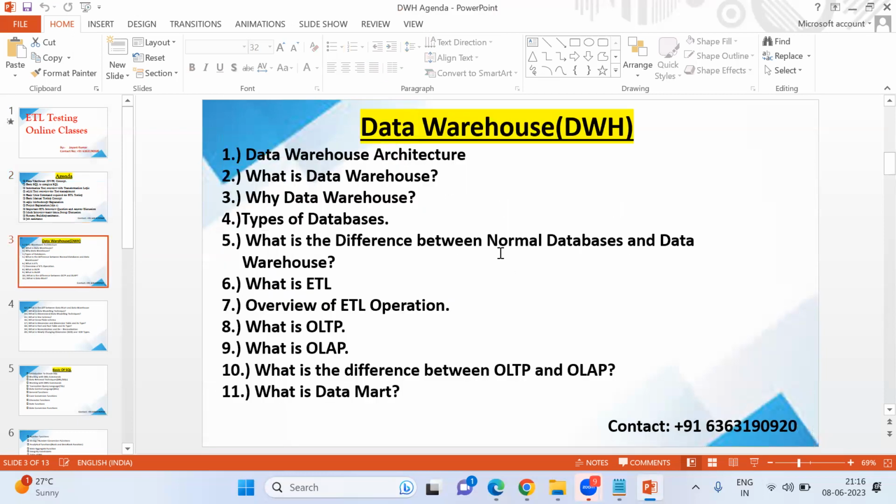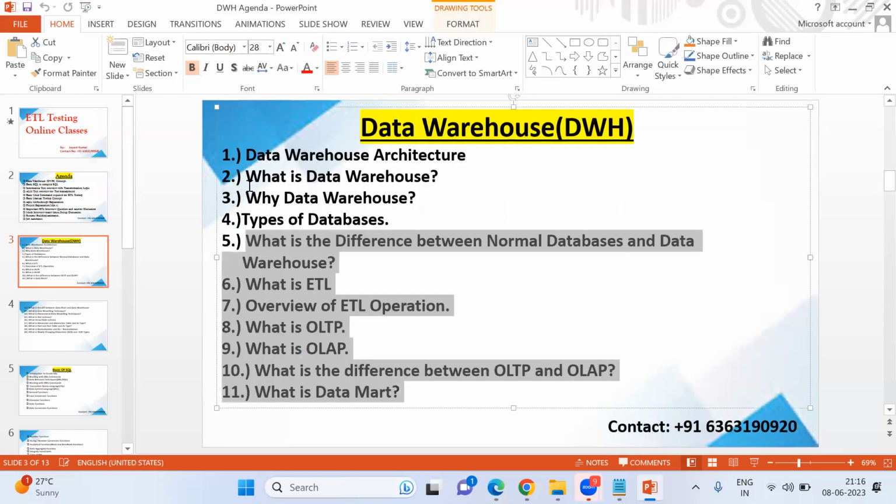Okay, now if you go to the data warehouse syllabus, what are we going to learn in the data warehouse syllabus? We have data warehouse architecture. What is a data warehouse? Why do we need a data warehouse? All these things are theory part only, but I'll explain them with examples. All real-time scenario-based examples I'll tell you, so that it will be much clearer where they are using these topics.